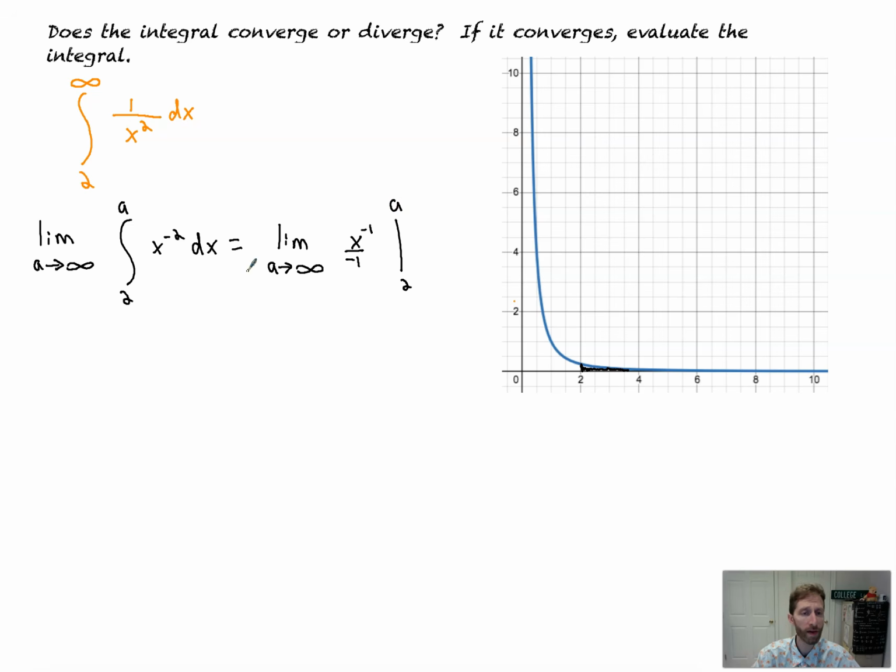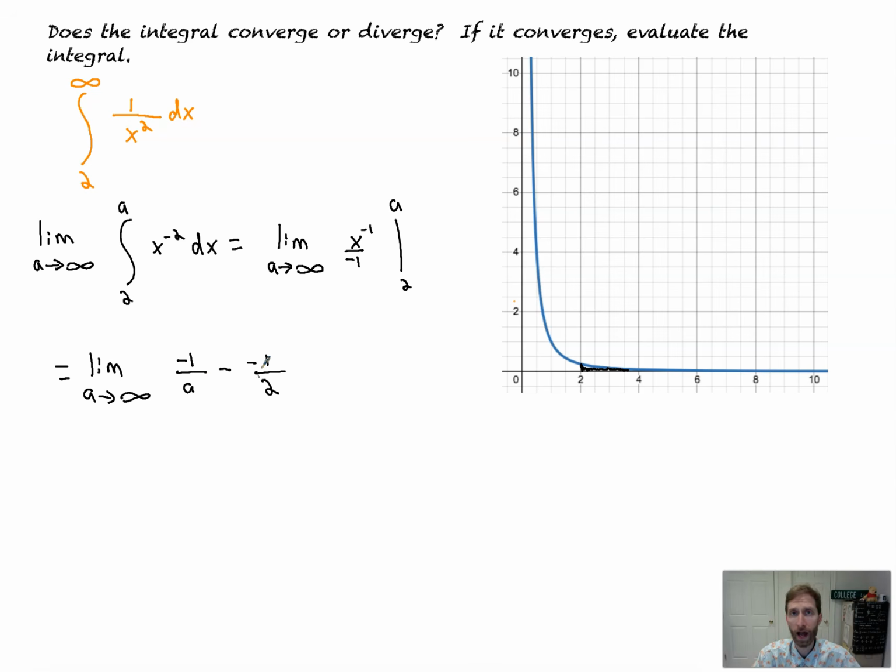All right, so let's evaluate away. So that is equal to the limit as a goes to infinity of negative 1 over x. So it'd be negative 1 over a, evaluating a into there, minus, and then minus negative 1 over x. And again, the 1 over x is because it's x to the negative 1. Now, that x should be 2, right? It gets replaced with that. A little bit of action there. So that 1 over x gets replaced by 1 over 2. And now we evaluate the limit.